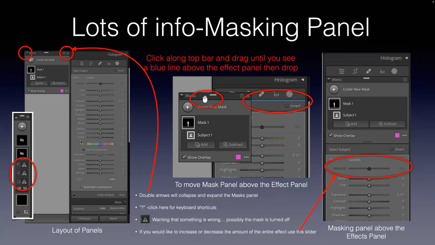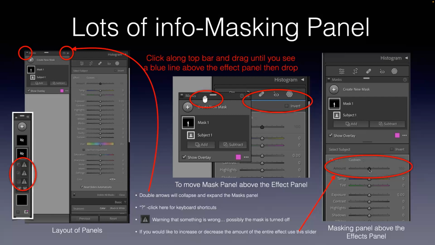Let's look at one more thing on this screen before we move on, and that's over here in this far right image. There's a red circle and it's in that effects panel and it says amount here. So let me tell you what that's all about. And you'll notice that this arrow is right in the center of this bar.